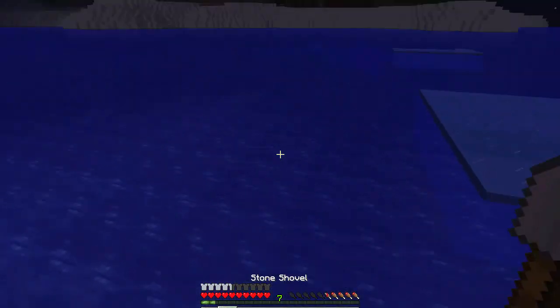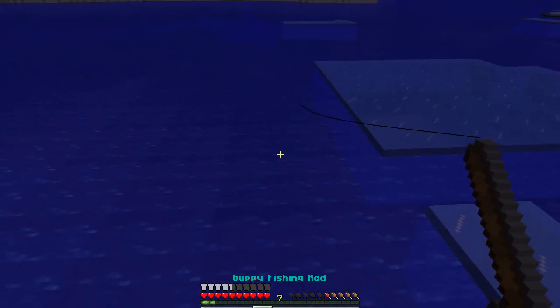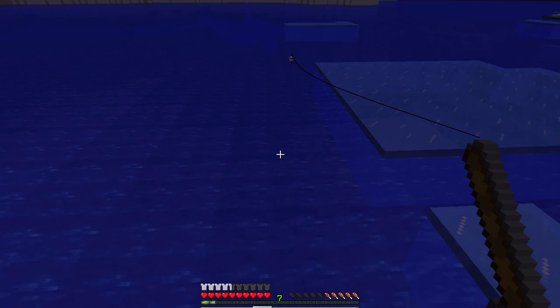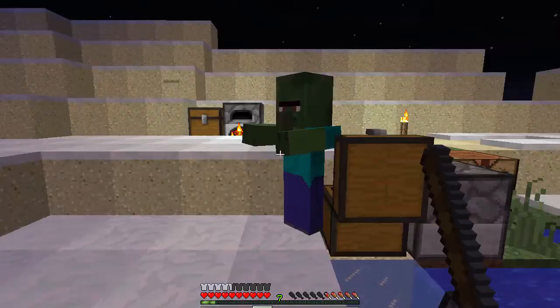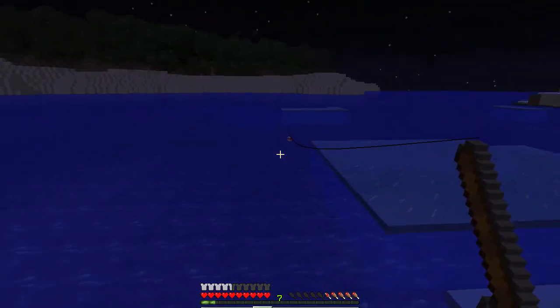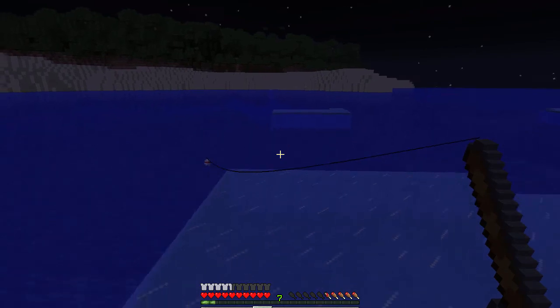Talking about harming us. Ice fishing. We should build a little hut on the ice. I'm going to do that. You were saying they're all zombie villagers behind you. Obviously, they love me.